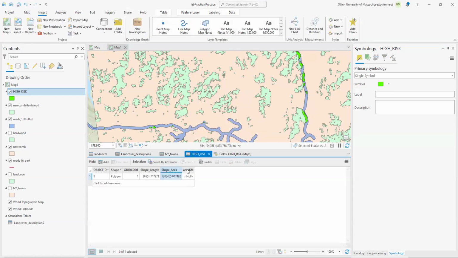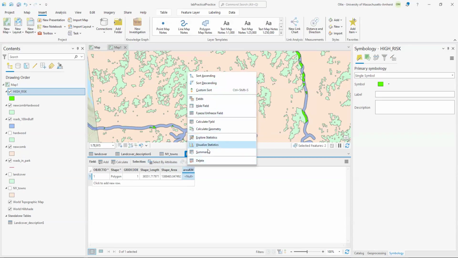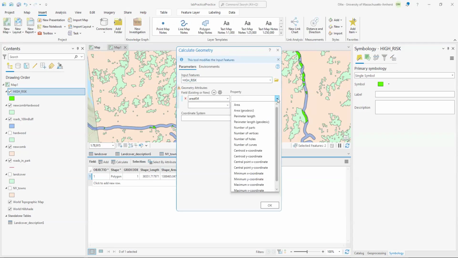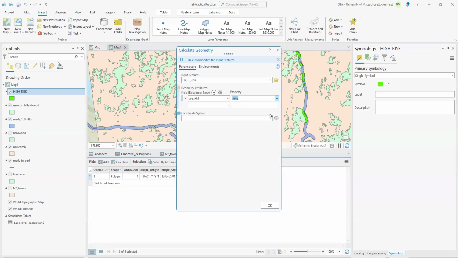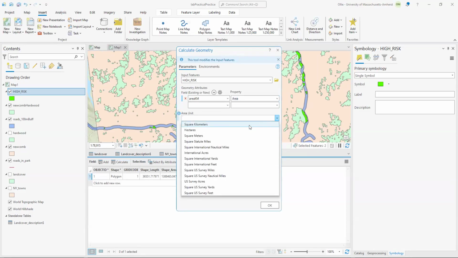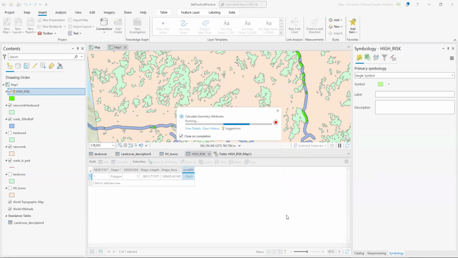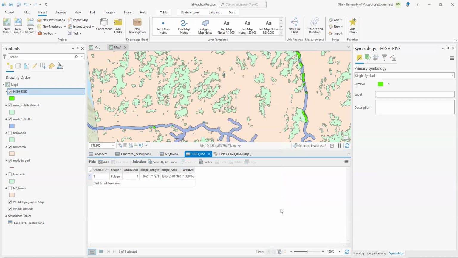And back over to here. We are going to calculate the geometry. Area kilometer. We are interested, of course, in the area. And the area unit is going to be square kilometers. Again, do not worry about the coordinate system. We are looking at a small enough range that we don't need to worry about the curvature of the Earth, or approximations thereof. Hey, and our answer is 1.388 square kilometers. If we were to round that to 2 decimal places, like the answer guide does, you would end up with 1.39 kilometers, which is the right answer.